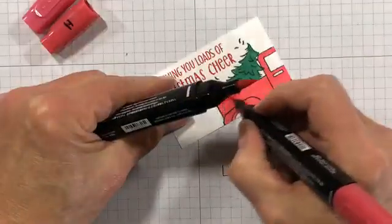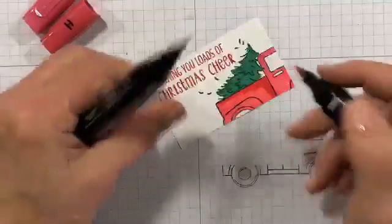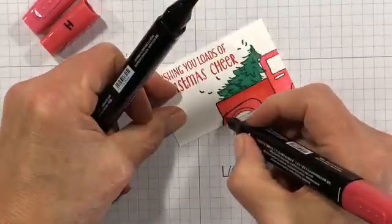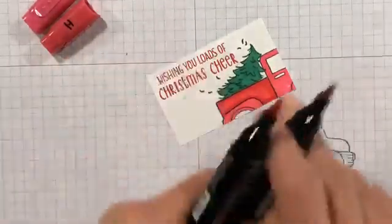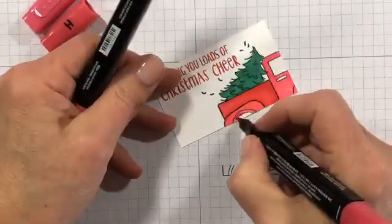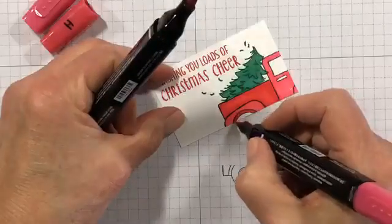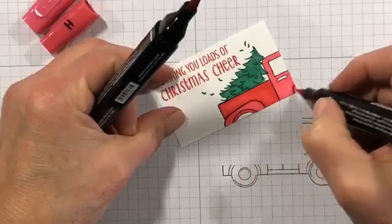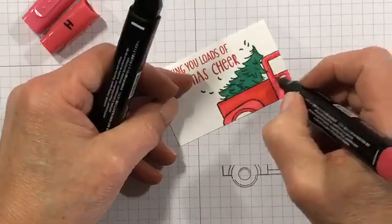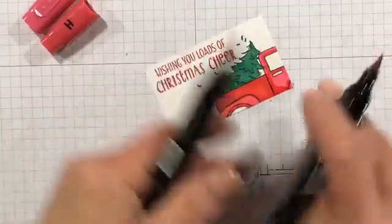Okay, so now I'm just going to put some shading behind the cab, because there would be shading behind the cab. And then I'm going to put a little shading at the top of the fender. And I thought I might put a little shading here inside the fender. This is obviously a dually, and so that probably should be brown for mud, because there'd be mud inside the fender. At least there would be in mine. All right, I'll put a little more shading here, like that.